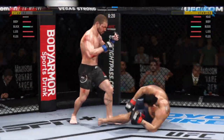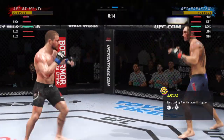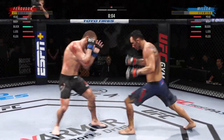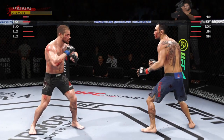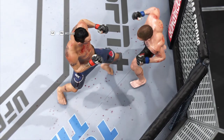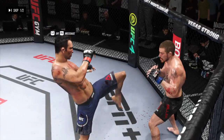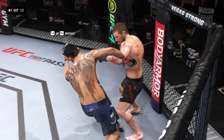He comes forward and — what a fantastic strike at the exact right moment. What a round. The round is over, and blood is just pouring out of his cheek. That cheek has gotten out of control. The cut man can only do so much, and given the fact that that cut continues to be attacked by the opponent, if this thing gets any worse, they're gonna stop this fight.